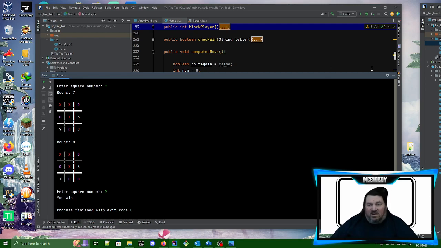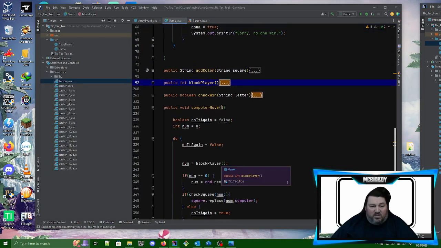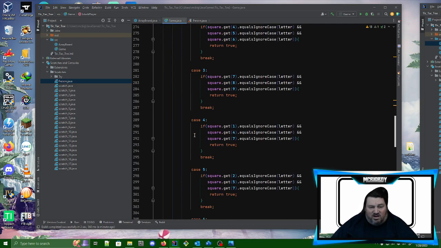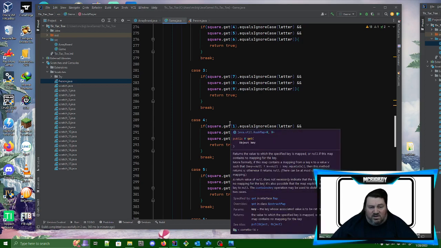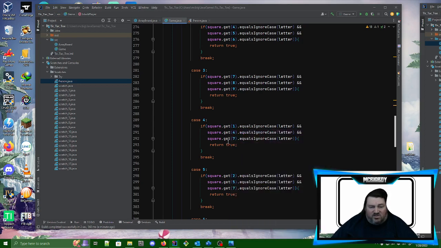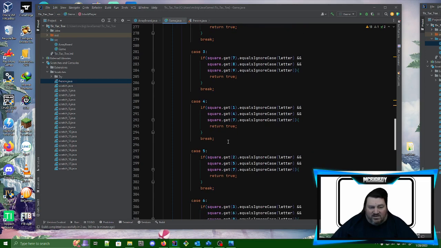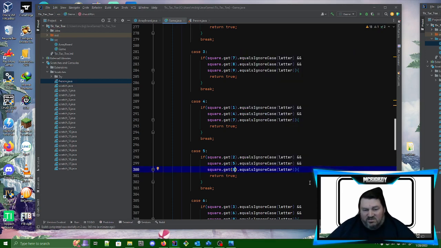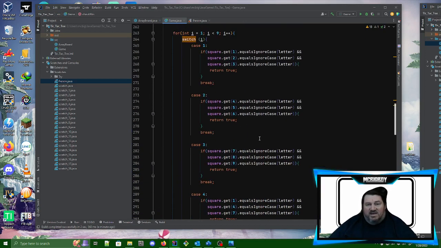So let's go look at our code for checking the winner, because winner chicken dinner should not have happened. So we know that that was saying I picked the 7, so that's probably 1, 4, 7 is correct. So that wasn't where the error is at. 2, 5. It should be 8 here, because this is our column. So 2, 5, 8. So I found our number where I mistyped something.